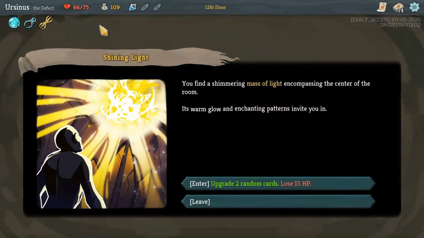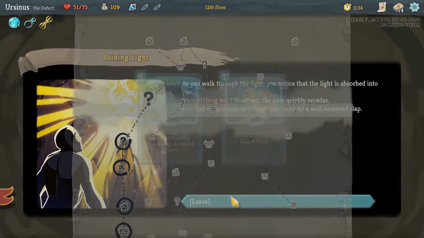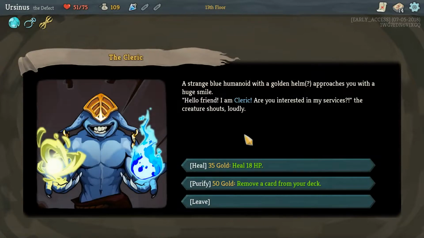Losing 15 HP seems like a lot. How much do I rest for? I don't remember. Screw it, let's go for it. Chill and defense. We gotta defend, which sucks. That's kind of crappy. Yes, actually, perfect!